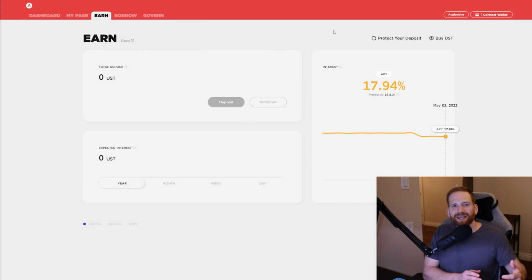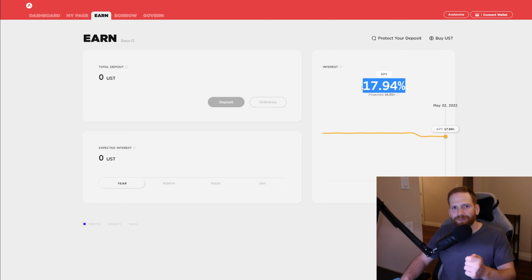So let's start at the beginning, right? We went to Banky Finance, we deposited our Avalanche, we're going to earn 7.2% APR on that Avalanche. We've come over here with our liquid staked AVAX, we deposit it as collateral, we take a loan against it. We are going to pay 4.9% for that loan, but with those borrowed funds, we're going to come over here to the earn side of the platform and get that 18% APY paid out in UST, which is a stablecoin.